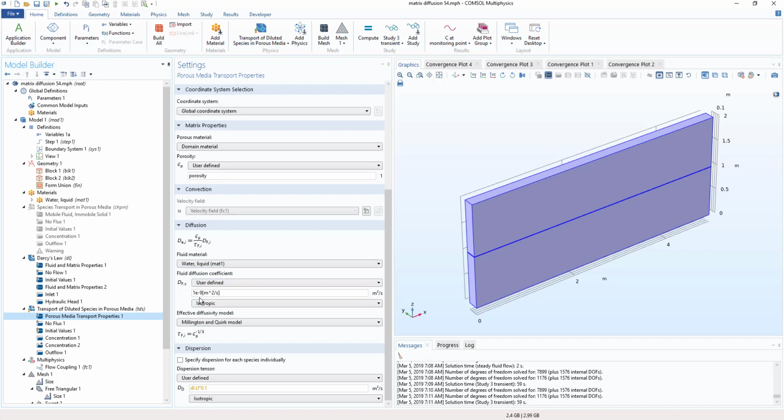We give it a diffusion constant here. This is just the default. And for the dispersion, I'm using dl.u, that's the velocity, and I multiply by 0.1, so that would be a dispersivity of 0.1 meters.